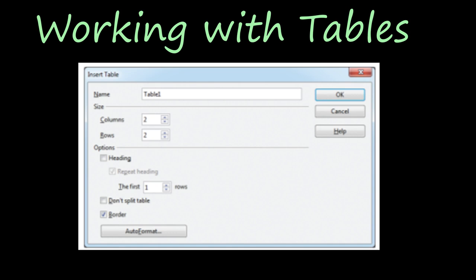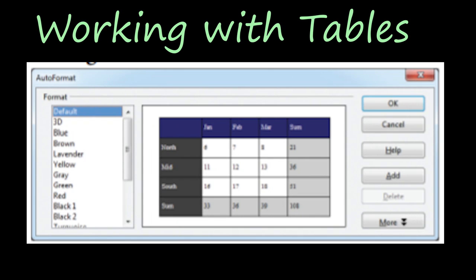Okay, then the AutoFormat button at the bottom of the Insert Table dialog box will open the AutoFormat dialog box, right? This is the AutoFormat dialog box. From here you can select the predefined formats, right? Here in this table toolbar you have the pointer tool. You can just point the tool inside the cell. We'll say each box is a cell. Okay, you know what a row is and what a column is, right? And if it is not there, you can just go to the View menu, toolbars, and then you can select Table. Likewise you can also get this table formatting toolbar, right?